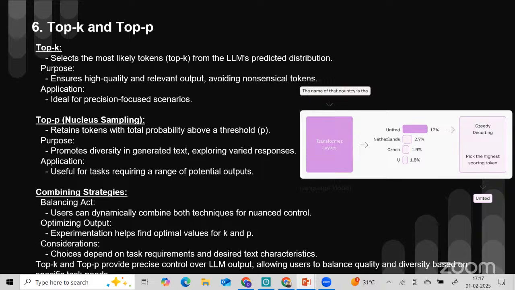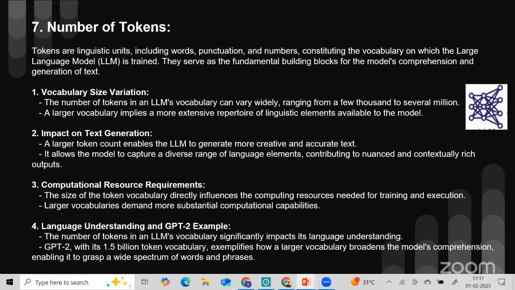Then we have number of tokens. Tokens are linguistic units, including words, punctuation, and numbers, which constitute the vocabulary on which a large language model is trained.